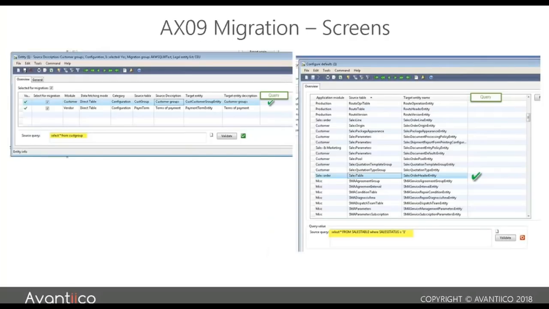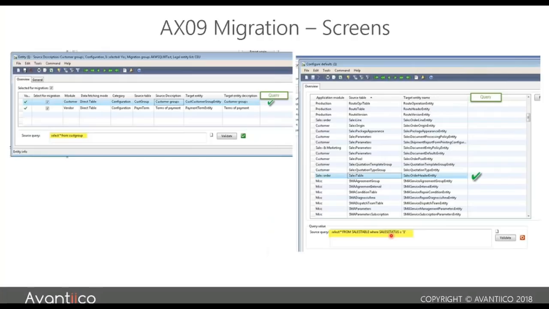So example here, this is the screen where we took the Excel file, we imported that into the defaults, and you'll see on the right-hand side, if you want to bring over your open sales orders, then this is it right here. Select star from sales table, where sales table is 1. And you can modify that. So if you wanted to include only sales orders that exclude journals, or exclude return sales orders, or maybe bring over fully invoiced ones for history, you have the option to modify that one there.